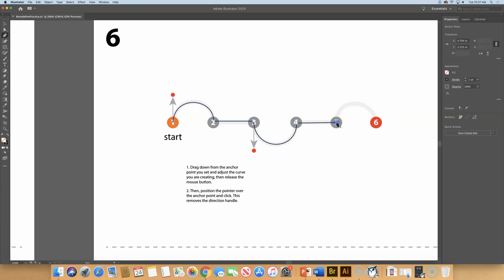Come over to number 5 and click. Now we're in straight line and we can't do that. So we get that convert symbol and we click and drag up because our next arch is going up, or curve. And then we're able to come over to number 6 and finish it out. So by going into that last point that you added, waiting for the change caret to come up, you then know that you can break off a handle or re-add a handle. Okay? All right, let's stop here.